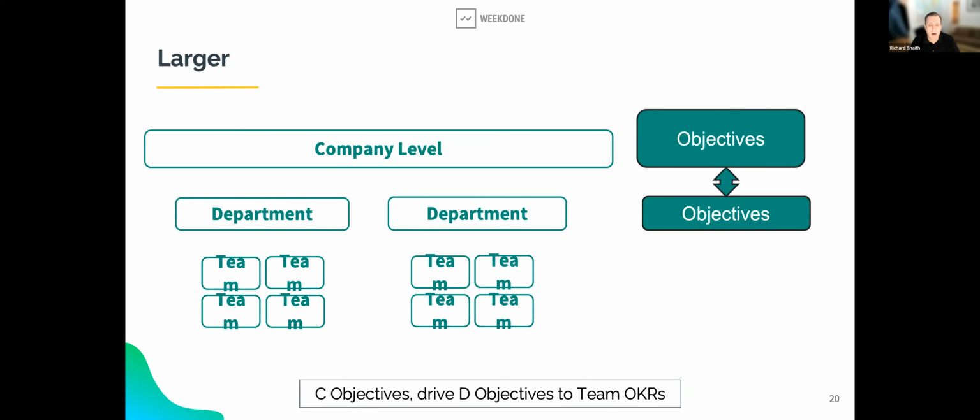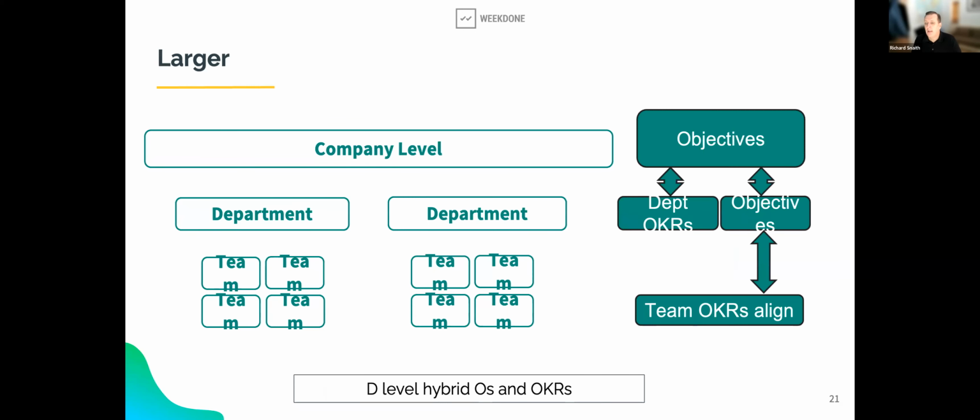So we've got company, departments, and teams. Now, one of the ways we could do this, we could set company level objectives, the direction we want to go. We could set narrower directed objectives. So narrow down the direction for my particular department. I can write a subset of the company ones that are aligned to the objectives of the company, but they're basically for my department. And then I get the teams to set and align OKRs up to the department objectives, which are aligned with the company level objectives.